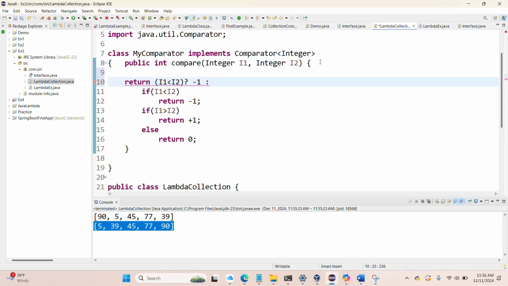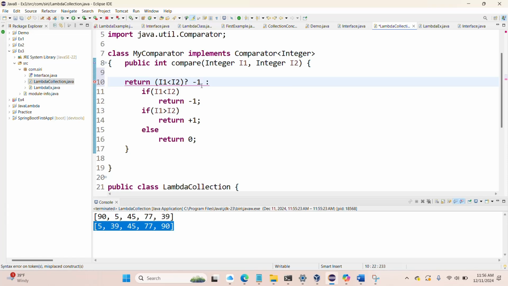So this is not a lambda expression, but it is called, if I don't forget the terminology, a ternary operator. So we are checking a condition here, and the question mark is like if and else, what is the result, this or that.